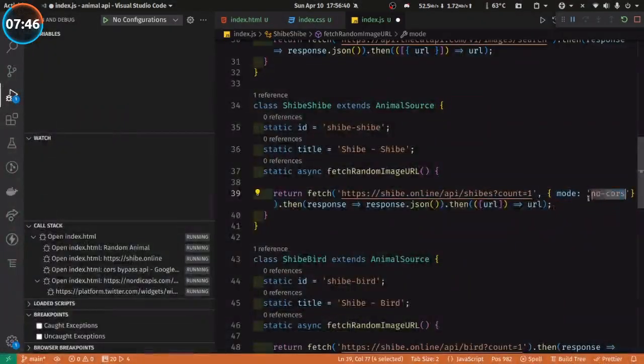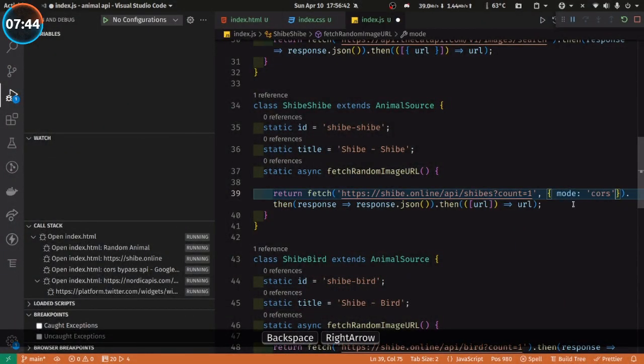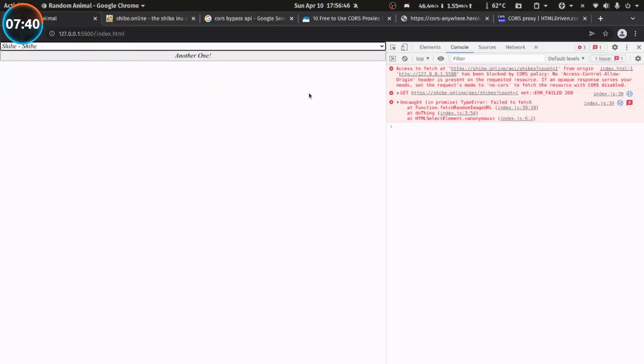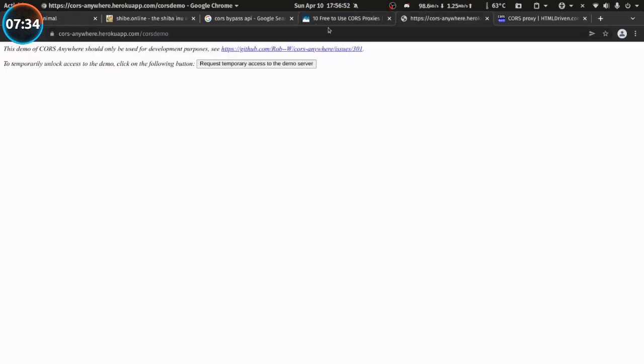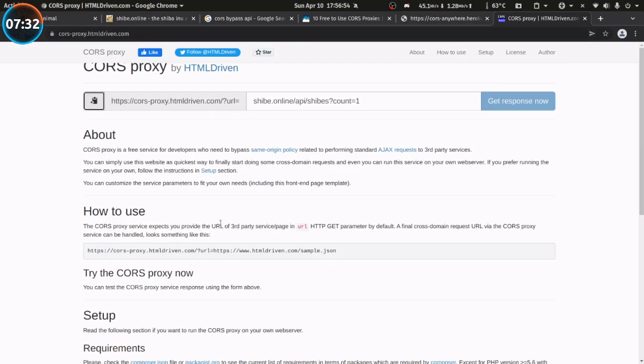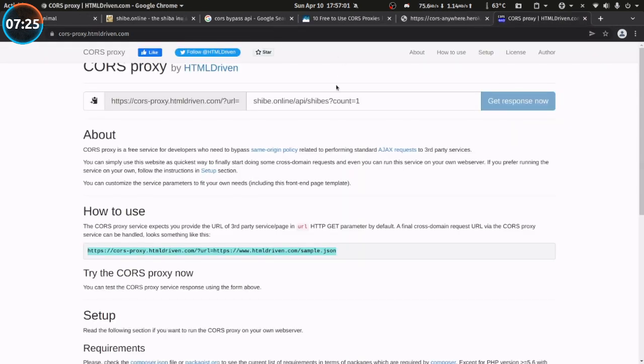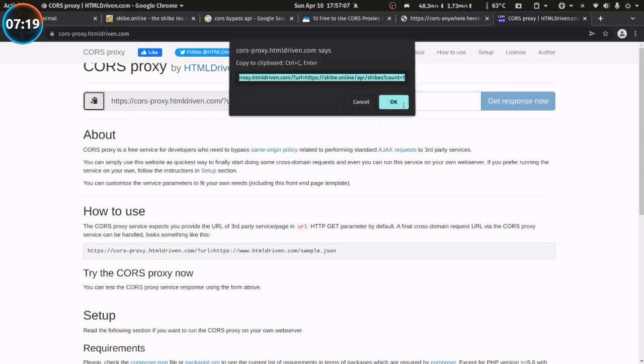How about mode cors, right? Just try all the things. I just want my Shibe. This person made an API. Okay, you know what? Why isn't this working? Oh, I have to use the big URL. Will the sample thing work? 404 not found. Great. https:// copy the thing, save it.